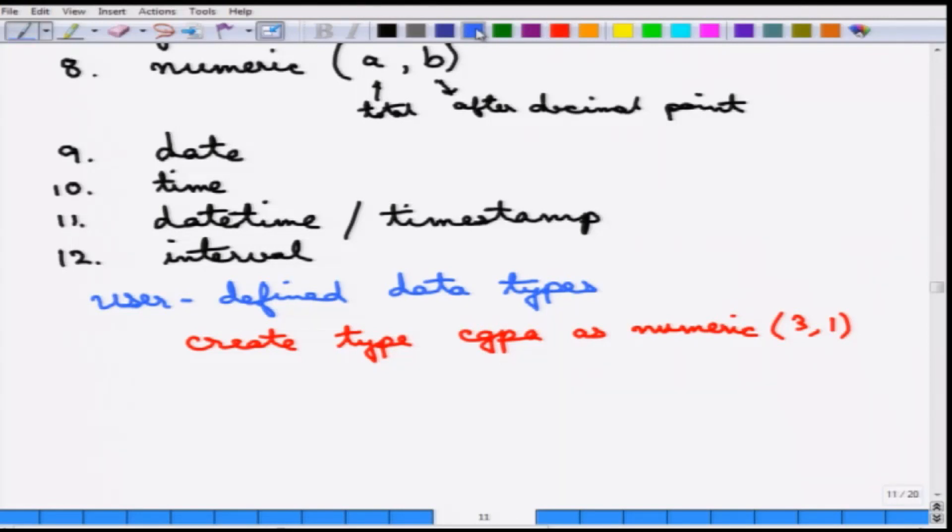But more importantly, for storing large objects, it also lets create something called a blob. This stands for binary large object. For example, if you want to store an image in an SQL table, you can store it as a blob. Similarly, there is something called a clob, which is character large object. To store a document, it can be stored as a character document. Essentially, these are not stored inside the table. They are pointed to these objects stored.